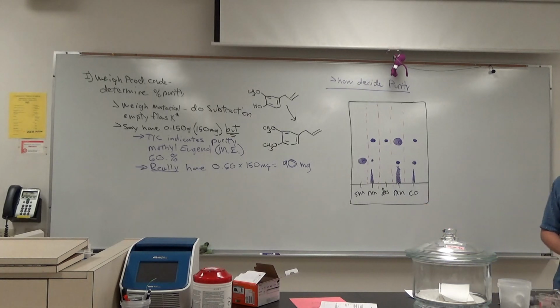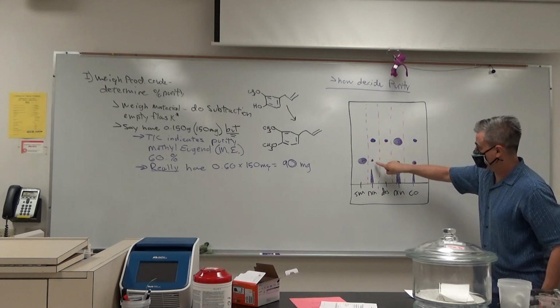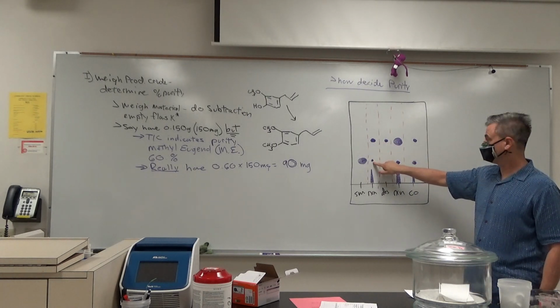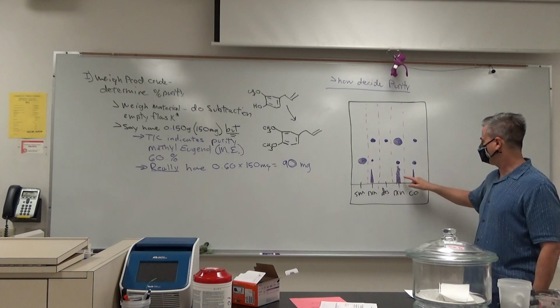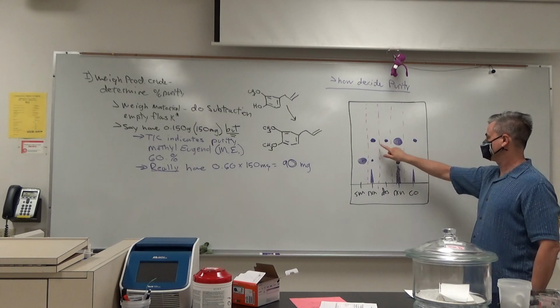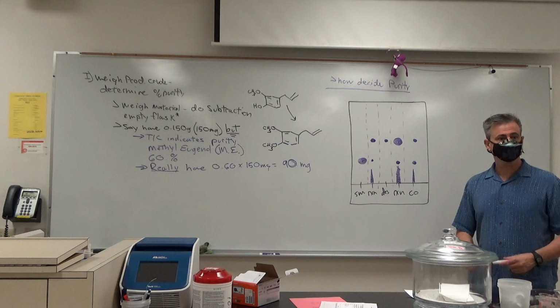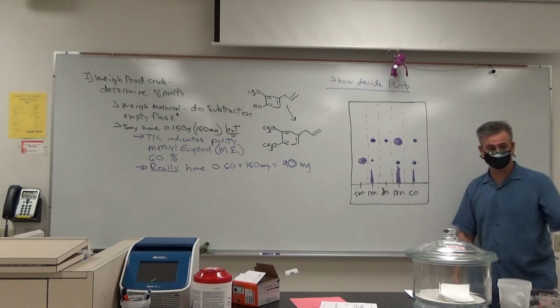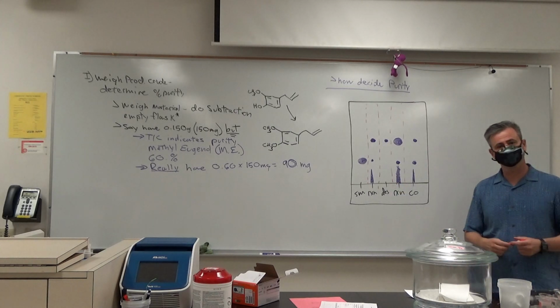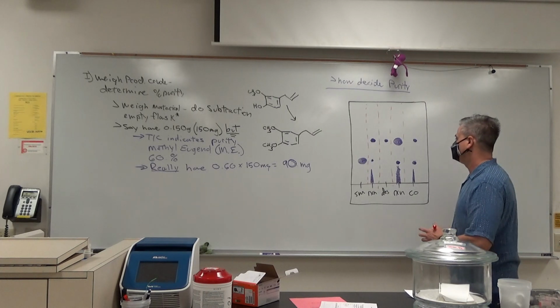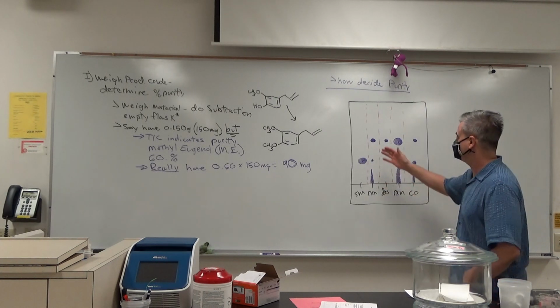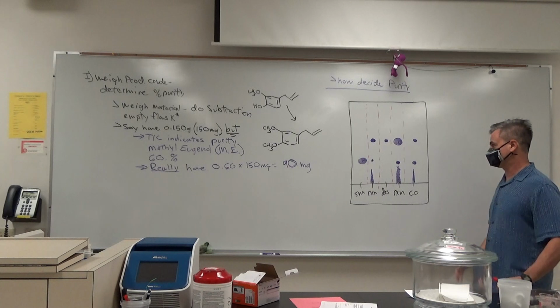What's bigger, starting material or product? Product? Yeah. See how that dot is bigger than that dot? Why do these look different? Why is this ginormous compared to that? Because we put more stuff on. Because I spotted it 3 times there. Yeah, exactly. So what you have to do is look at these spots and make some kind of guesstimate.